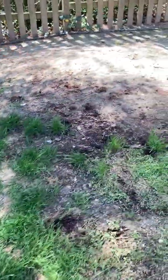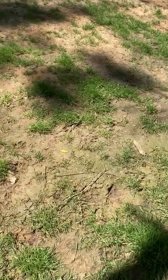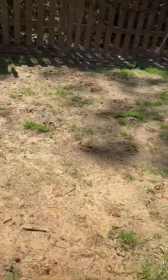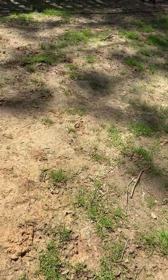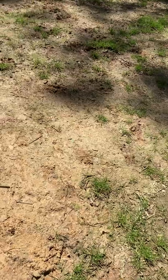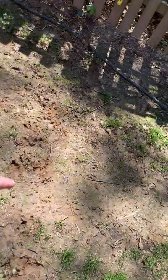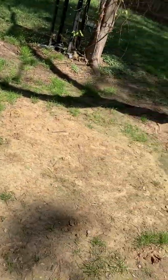I got another problem, because when I moved all that out, I made this mound here and built up all this. I got a pool of water that gets right here, and I'm gonna dig a trench this way to get the water out. I'm trying to avoid having places where it's just mud, and the dog brings the mud inside.